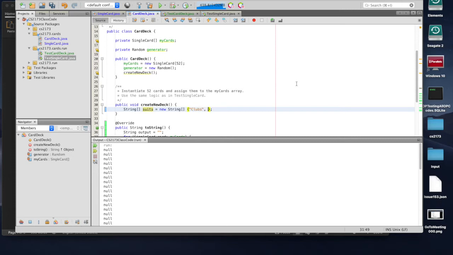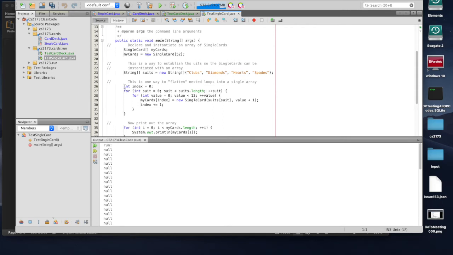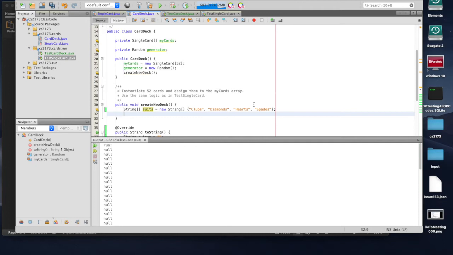The traditional order is clubs, diamonds, hearts, and spades. Again, that's not required. Okay, now what did we do? We basically were over here, using the same thing. Again, this was in the previous assignment. So we just want to do something very similar.